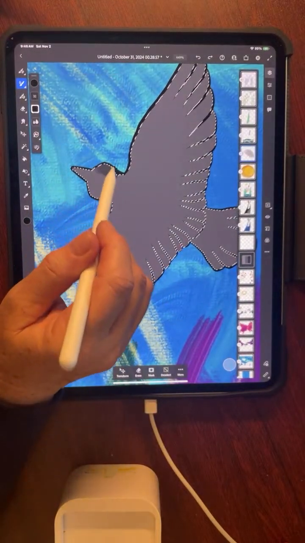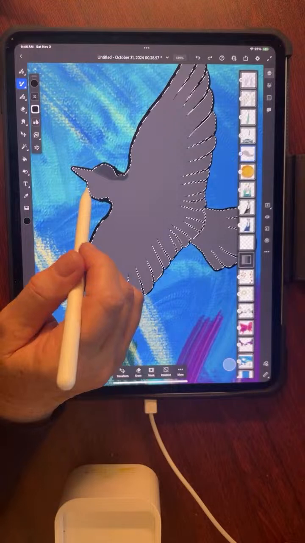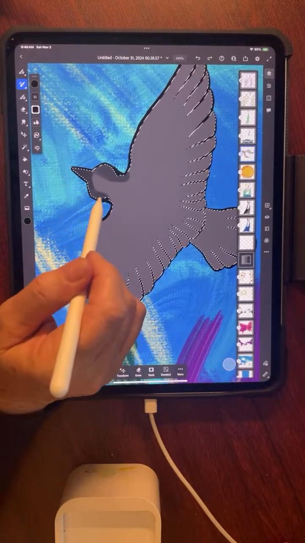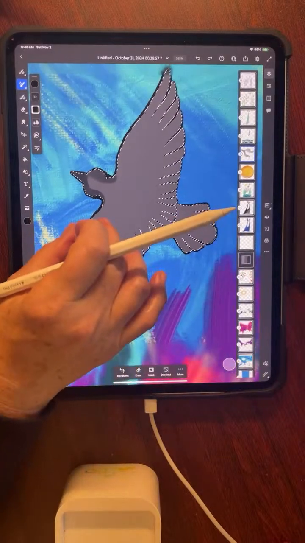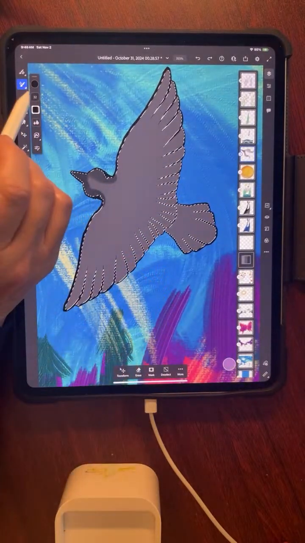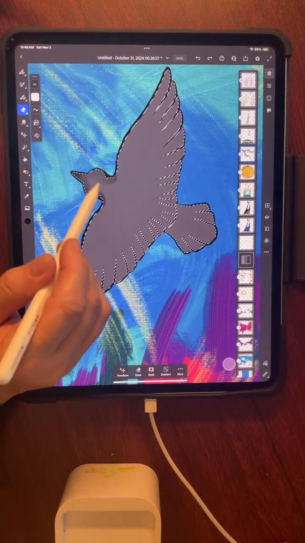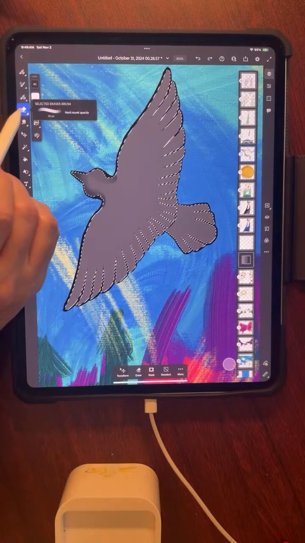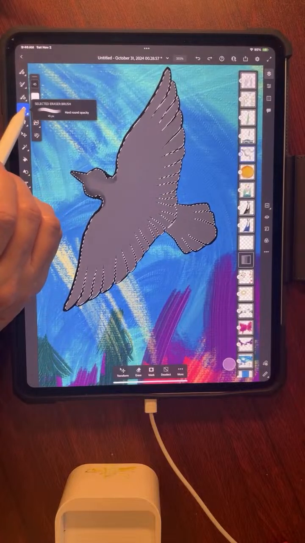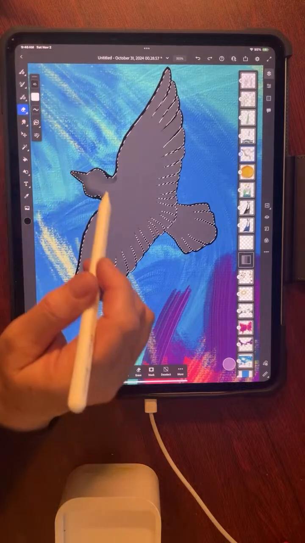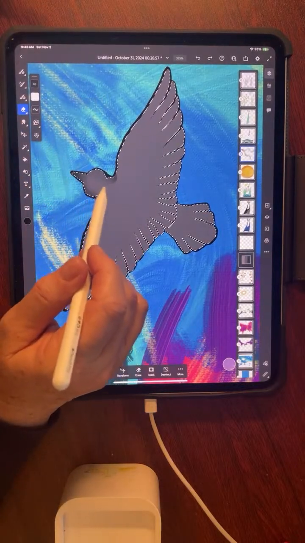Okay, so I have the eraser brush, it's like a soft eraser, and it won't take all the color.